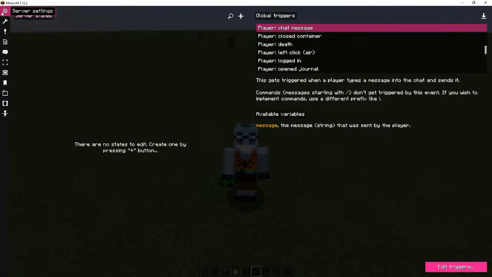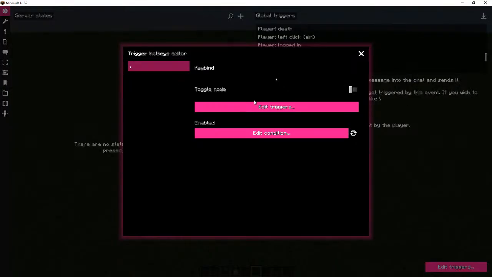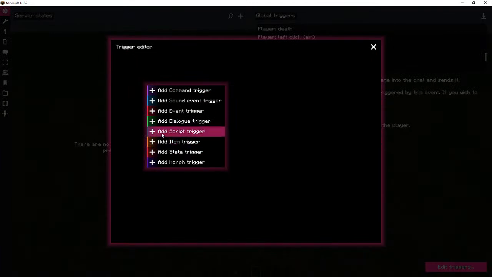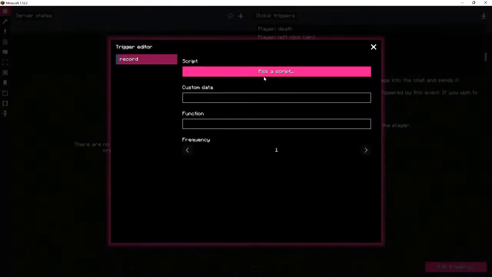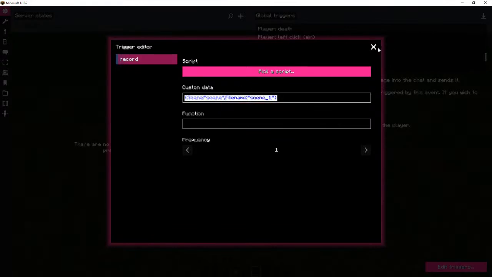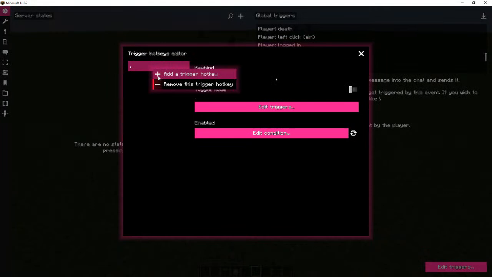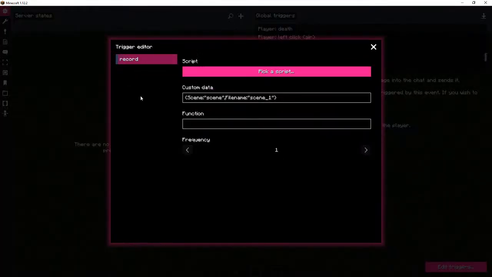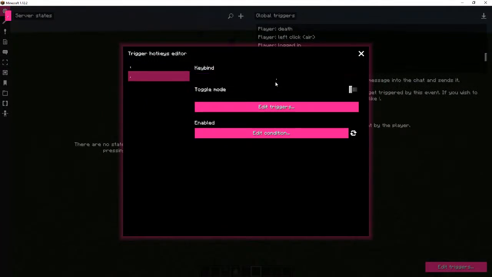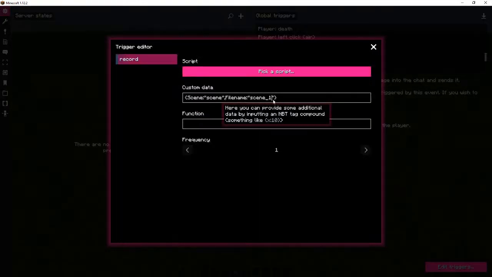So if I take here, for comma instead of superpower, I'm going to have script record. So for custom data, scene, file name scene1. Then I can copy this trigger, a trigger hotkey. That's going to be a dot. Paste and scene2.